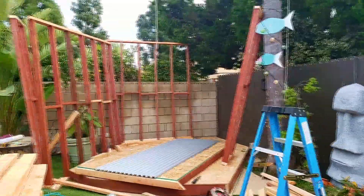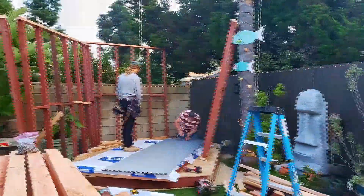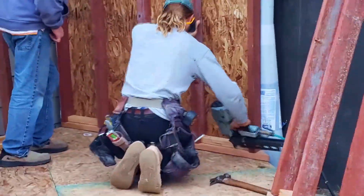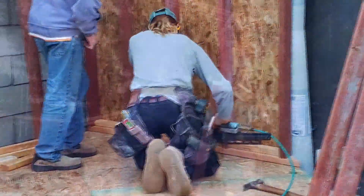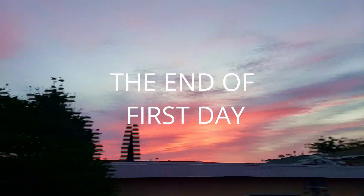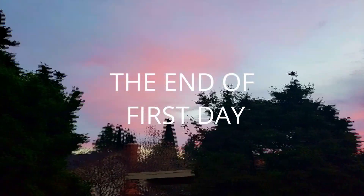This metal was going to be the future look — I know it doesn't look like anything now, but it will be. Our carpenter had an assortment of tools, something to think about if you're going to be doing this yourself: will you have to buy or rent tools? That could really add up. You can see how much progress was made the very first day — they worked well until they couldn't see anymore.